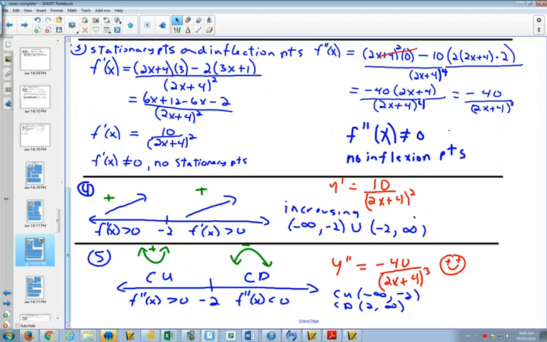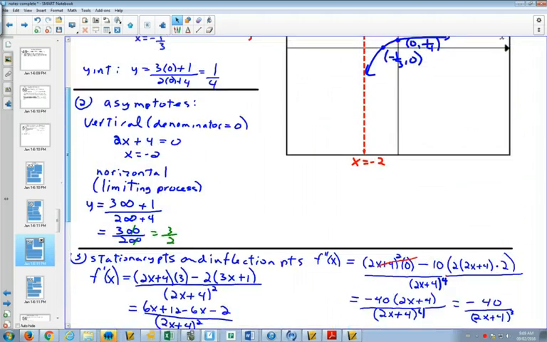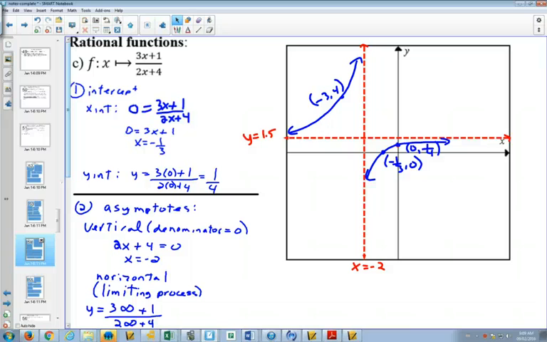So now taking this information back to our graph, at this point, we would have had both of those asymptotes, and these 2 points would have been our only 2 points. So at this point, as far as graphing this nicely, I have 2 points in this section to the right of this asymptote. I have no points to the left of that asymptote. So it's not a bad idea just to plug in a value of x. Since our asymptote's at negative 2, a reasonable value would be at negative 3. Plugging in negative 3 into the original function gives us positive 4. So we have another point that our graph goes through.